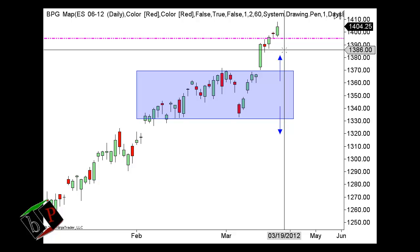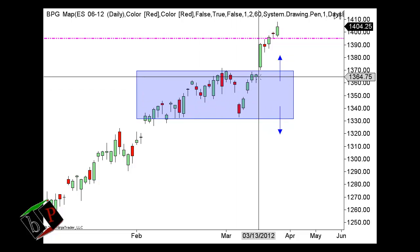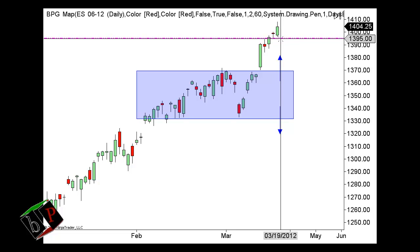So again, in the whole developmental process, you're looking at the 4 stages of market activity. We broke out of the prior balance, vertical development. We don't have our stopping price yet. We may have it now that we were looking at it yesterday. I knew we were getting a little extended after yesterday's move up, and today with the gap down, this could in fact give us what we're looking for.